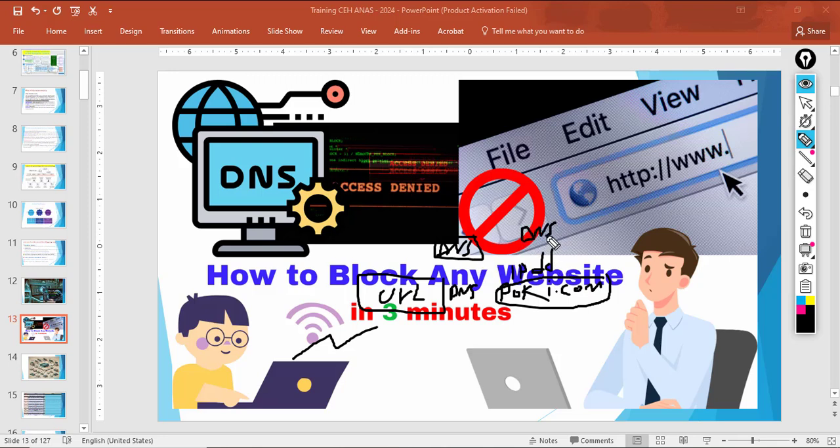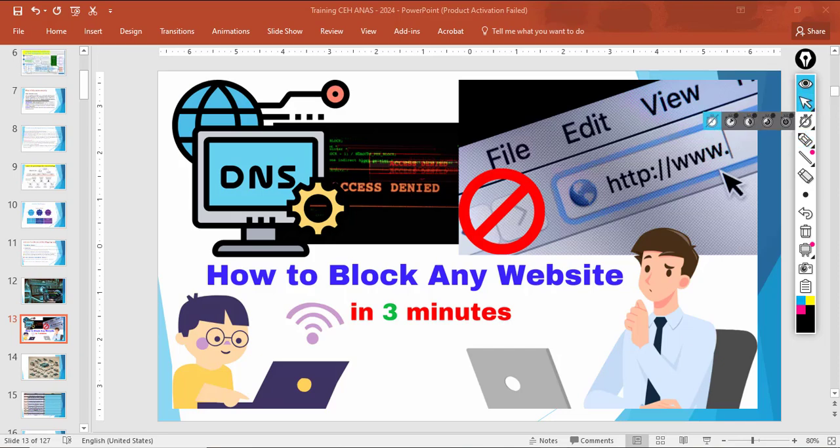But before the request comes to the DNS server, it will come first to the hosts file inside your Windows computer. This file has some checks. The request goes first to this hosts file. If there's no entry for that request, it will go to DNS after that. So our trick is to do the work inside the hosts file: any website we need to deny access to, we link it to our localhost IP address, as we see now.